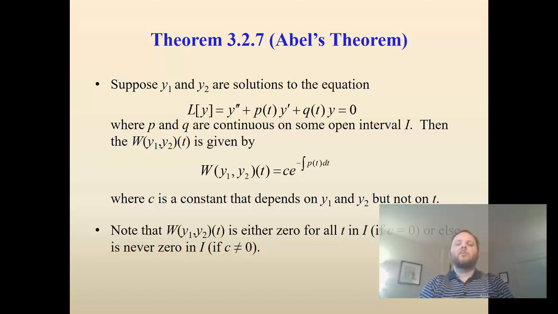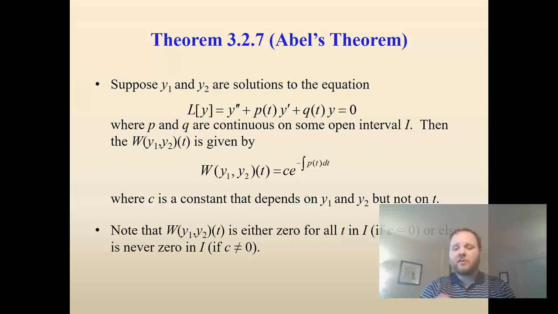I'll talk about this more when we get to repeated roots, but Abel's theorem says, hey, look, I'm wanting to look for conditions. I'm wanting to look for these fundamental sets of solutions. Abel's theorem actually works out the fact that if I know what P of t is, and it's in the correct standardized form, I can predict what the Wronskian is going to look like before I even calculate my y1 and y2. It can be useful in multiple cases, especially when we're solving a repeated root problem.